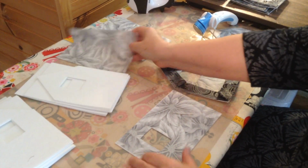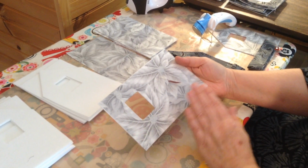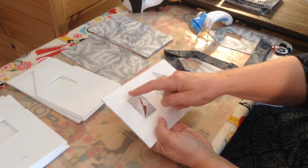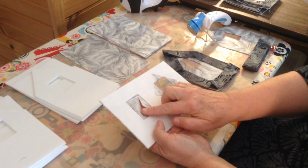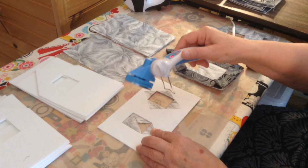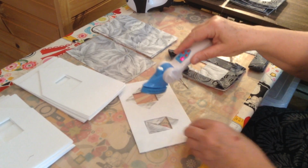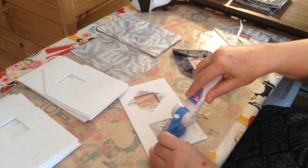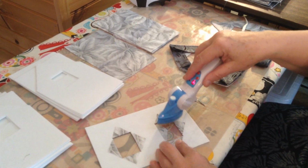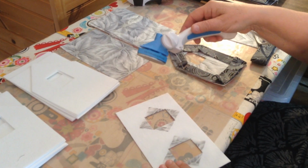I know there's instructions in the pattern, but I just want to make sure that you understand them. So what you're going to do is take your interior fabric that you've fused onto interfacing. You're going to cut an X in that interior fabric using the windows as a guide. Then you'll simply take, and these small craft irons are the easiest thing to use on this one, you're just simply going to fuse that fabric to the inside of the interfacing, or the opposite side of the side that you've fused the fabric on. So you're just going to simply fuse it down.